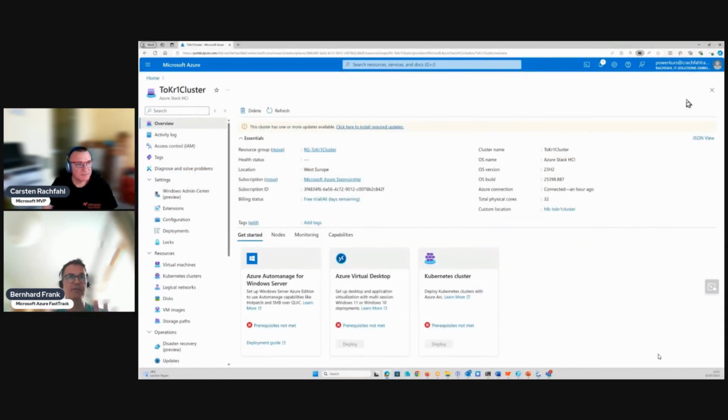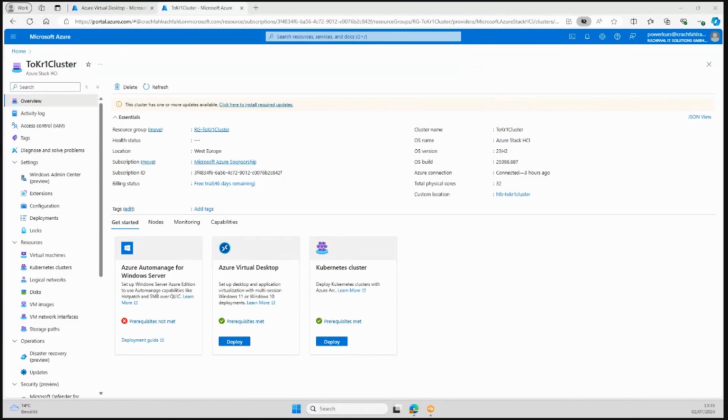Okay, so let me maybe just bring up one screenshot, which is this one. This is of your cluster as it was half an hour ago, right? It was a vanilla install, and this is how it looks, right? And as you can see in the middle, it says Azure Virtual Desktop prerequisites not met. What we did in the meantime was we created the resources that are required, so that this one goes green, right? And I think we will show what we did in subsequent videos, right?